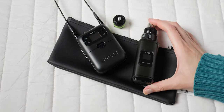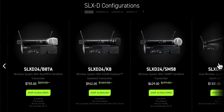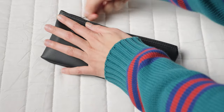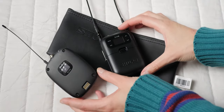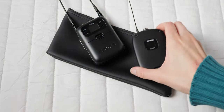The new receiver and plug-on transmitter are just part of a wider ecosystem of different pieces that go along with this entire system. There are body pack transmitters, battery chargers, and proprietary lithium-ion rechargeable batteries. There are little docks where you can charge a whole bunch of transmitters at the same time if you're using their lithium-ion batteries.